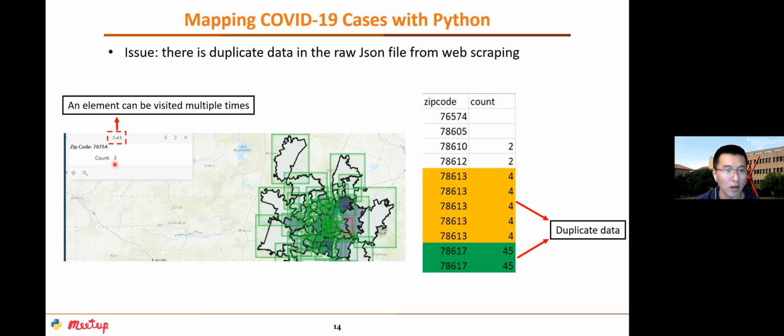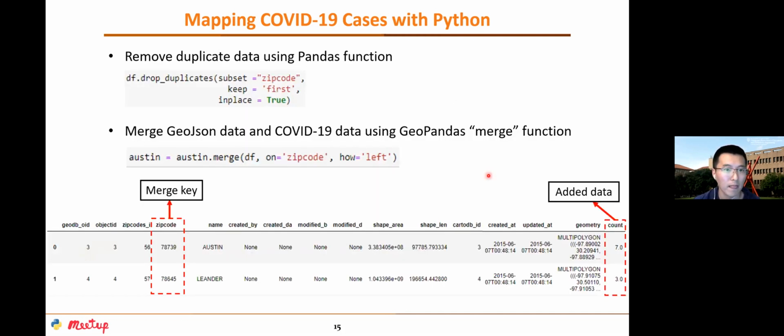That causes some redundancy in our data. To reduce this redundancy, I use another function called drop_duplicates in the pandas library to drop all those duplicates and just keep one in our data frame.